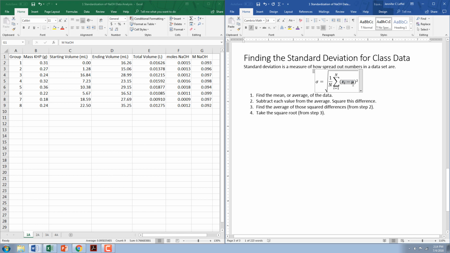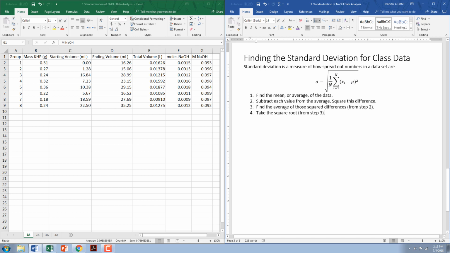Then I need to subtract each value from the average and square the difference. That's step 2. Then I need to take those numbers and find the average. I'm going to take the squared differences, add them all up, and divide by how many values there are, which gives me the average of those squared differences. Then finally, we take the square root, and that gives us the standard deviation.